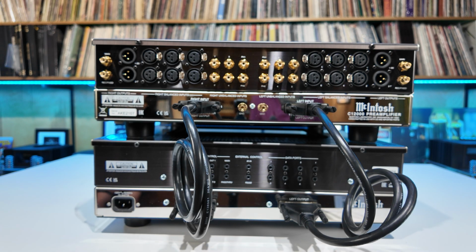What's also not forgotten in this preamplifier is a great headphone amplifier, and it has the HDX processing if you'd like to use it, which changes the placement of the image of the music within your headphones. So there's a little bit of play that you can do there in terms of having fun with that.